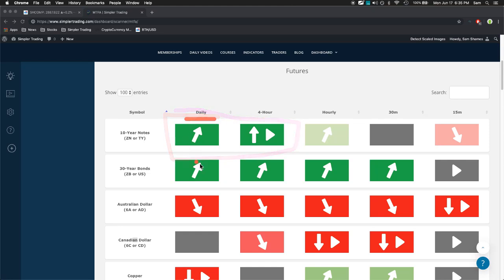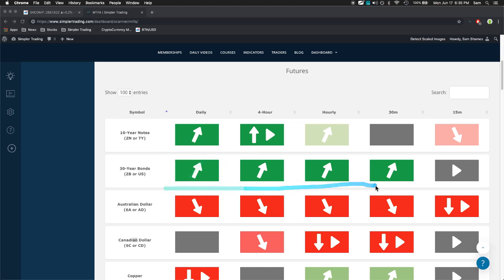but it does help you understand different time frames, right? Because as simplistic as this looks, this is telling you the setup on multiple time frames. And so whenever you have a clean setup like this, something like bonds, well, this is a market to focus on. Same thing with the Australian dollar for that matter. It doesn't have to be green arrows. You can focus on shorting things. And the Australian dollar has a lot of correlations as well.